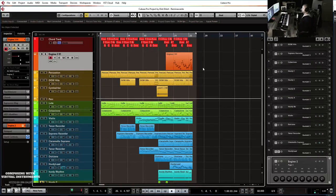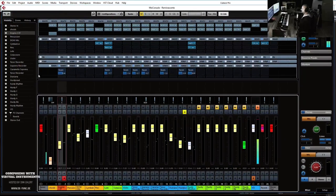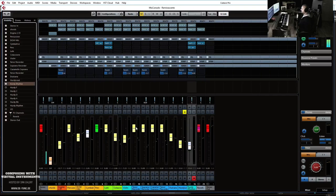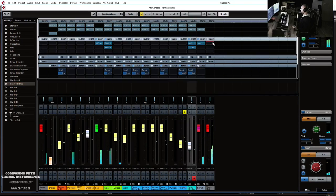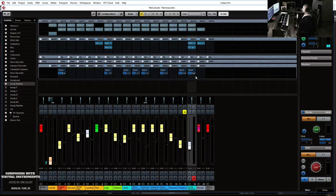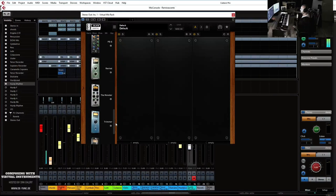I think overall that's pretty nice. So there's nothing in the mix that kind of jumps out or feels odd. So actually you can get rid of these guys. So let's give it a little bit of last touch here. That thing on first load always takes ages. That must be kind of a Cubase thing. There we go.